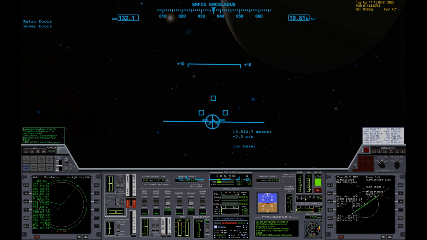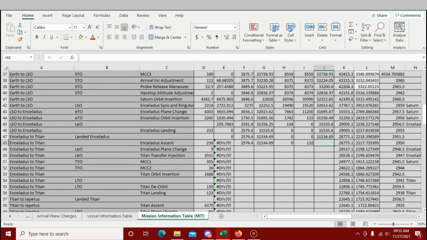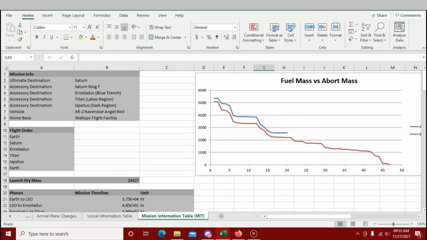And I actually overburned there. So we have a V2 of 132 and a final ship mass of 31518.496. So that managed to use only 188 meters per second. We actually ended up saving there. Fuel before the next burn, we can put that down now. That's 2558.3. Looks good. A very great flat line.